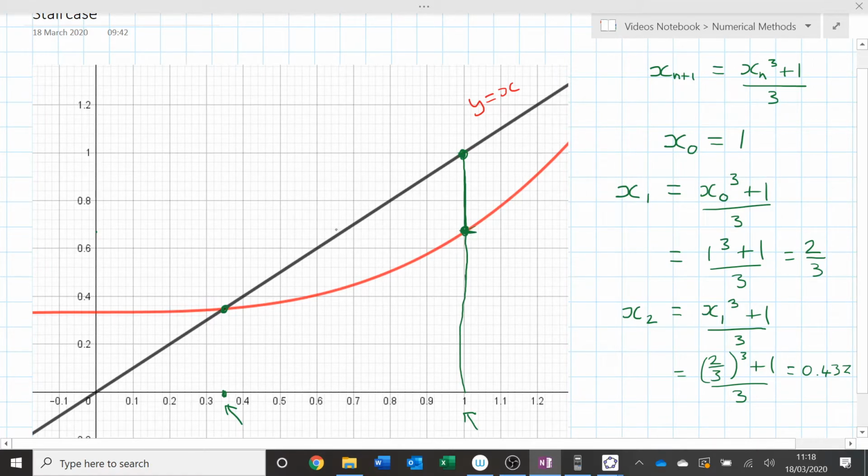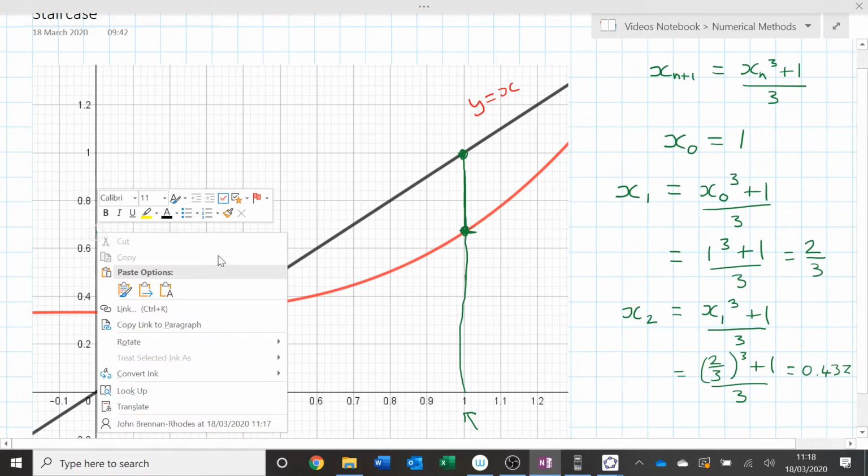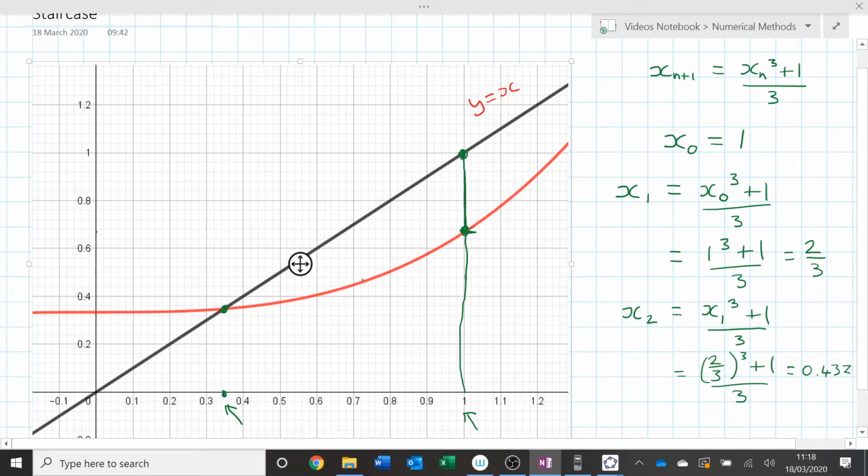Well, what I've done is I've put the y value here back in to the equation of the curve. So somehow I have to get from the y values over here down to the x value that's equivalent down here. Well, to do that, I'm going to go via y equals x, because what does y equals x do? It makes y equal x. So I'm going to go from y down to x. So a way of seeing that is I've gone horizontally from here across to there, and then down to there. And this is 0.432. Looks about right. So this was at 2/3, and now I'm about 0.432.